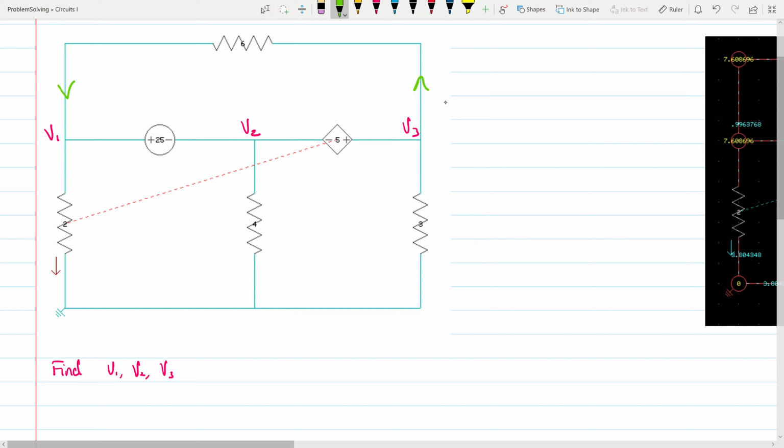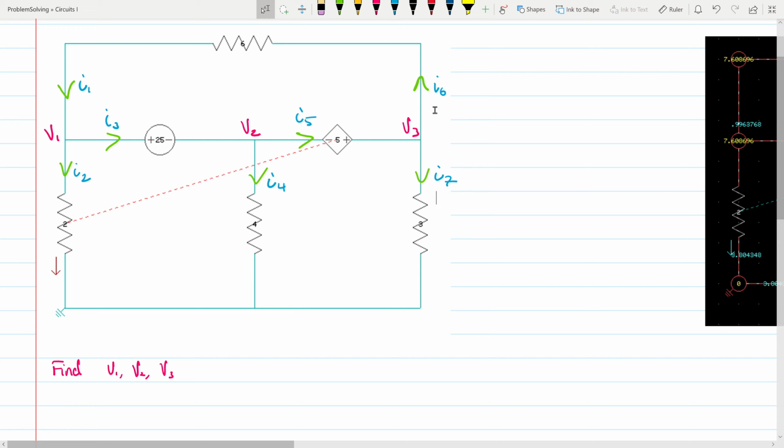So now for this one, I can say it goes downward, here I can say it goes to the right, here I can say it goes to the right, here I can say it goes downward, here I can also say it goes downward. I'm going to give all these currents names. I'm going to use a slightly different color here, I1, I2, I3, I4, I5, I6, I7.